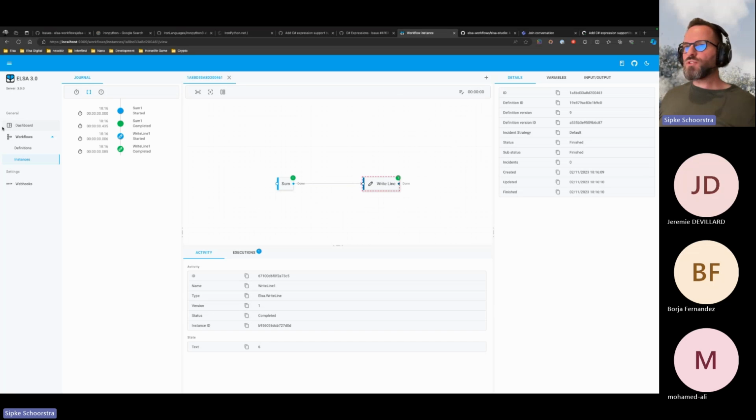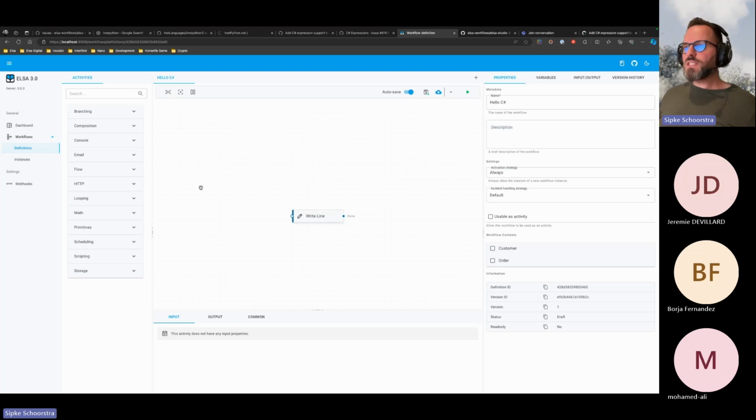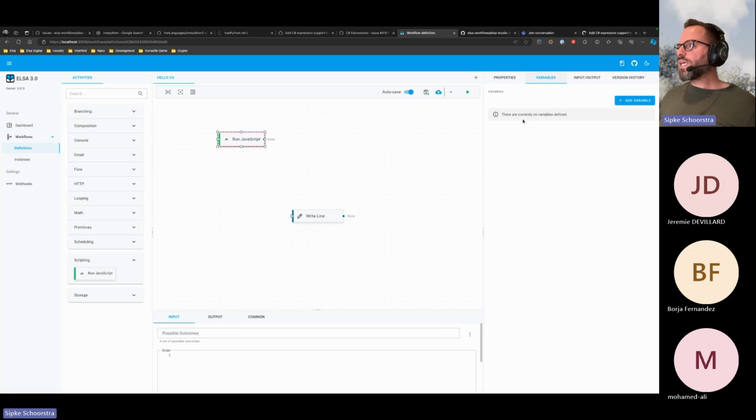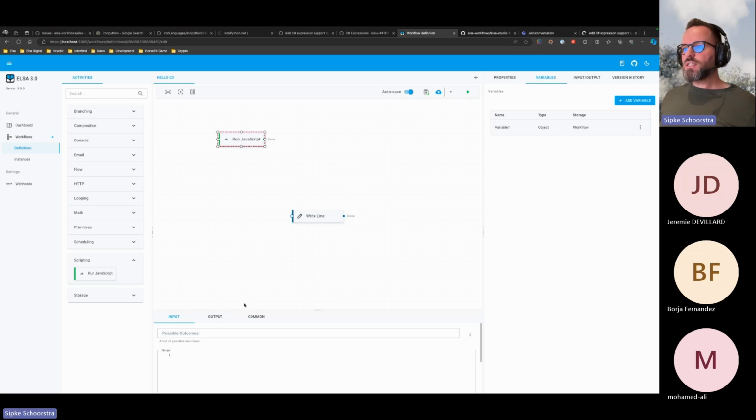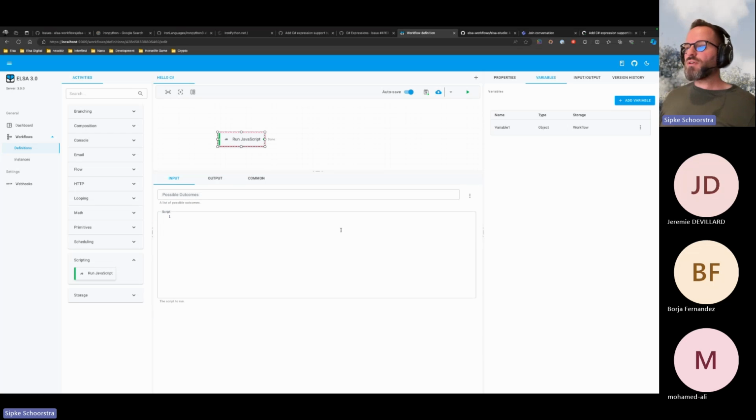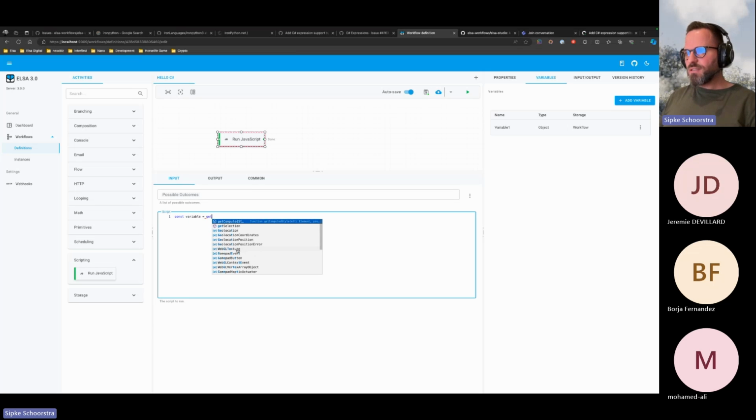As you may know, when you use JavaScript, let's take a look here. Let's use a run JavaScript activity. Let's say we want to access some variable here. Let's call it variable 1. And now let's imagine we want to access the value of this variable. In JavaScript, you would do something like this: getVariable1. So here it's accessed as a function.